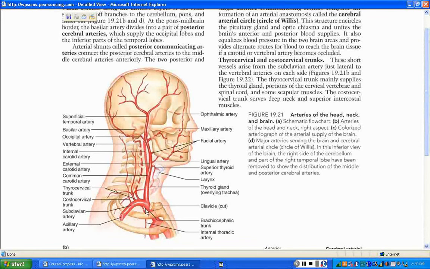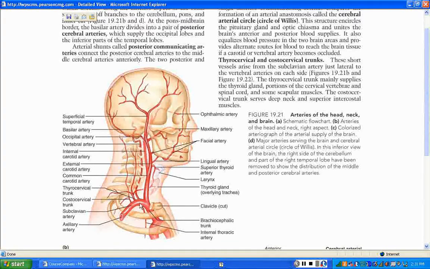And you can come down here now. You can look and see this is where it becomes subclavian. Do you think that's a good place to label axillary? We don't see an armpit, do we? Kind of close. So I'm going to tell you, just like a while ago, I wouldn't ask axillary there. It leads to the axillary, but I don't think that that's the best picture for it. All right.